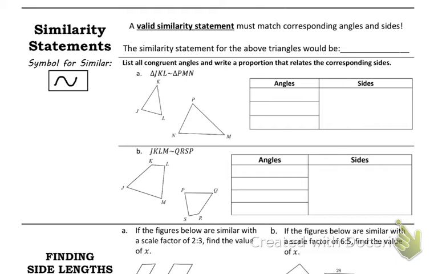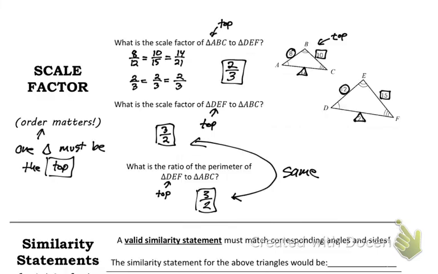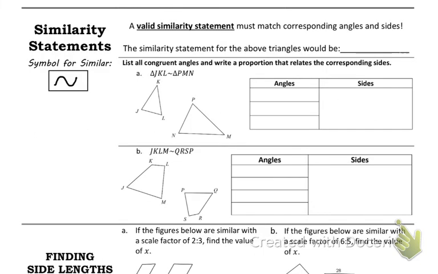Then it says, well, what's the similarity statement for the triangle up above? So just like we would if I was doing a congruent statement. If I did a congruent statement and I said ABC is congruent, what triangle would you pick to be congruent to ABC? Raise your hand and tell me what's congruent. If this was a congruency statement, what would I put to ABC? Joseph? I'd put DEF. The same is going to be true for a similarity statement. So those of you who know how to do the congruent statement, this one's going to be just as easy.